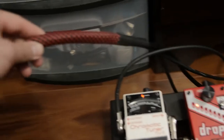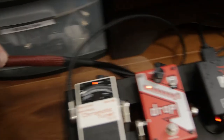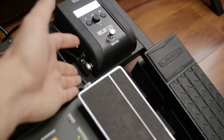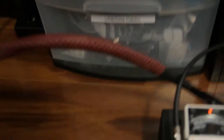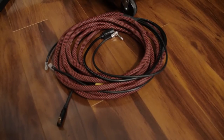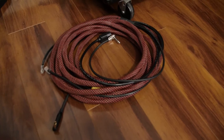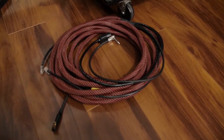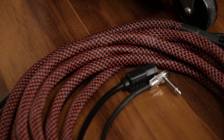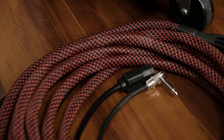All of that runs into a snake that I made, consisting of a 25-foot guitar cable, a 25-foot IEC cable, and a 25-foot Cat6 cable, all running through a Flexo Pet braided sleeve I found on Amazon. This sleeve is actually meant to be put on existing cables — like phone charging cables — and if you have pets that like to chew on cables, this will prevent them from being destroyed. You can see the rest of the loom there, and that eventually goes into my rack rig.